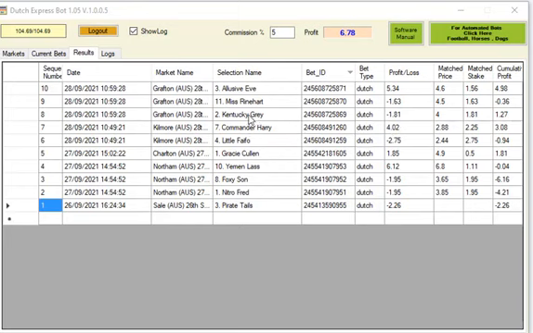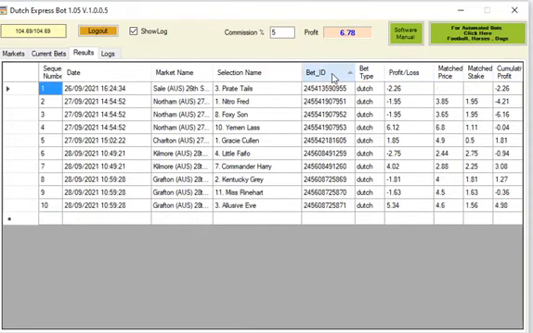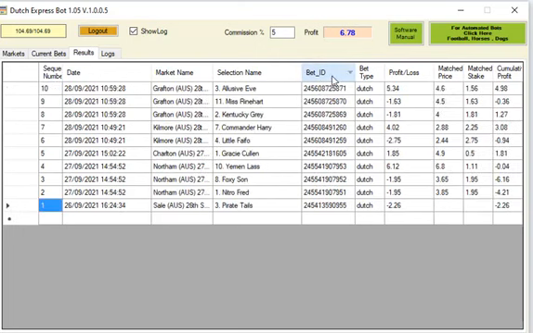And then the next race I did, I didn't film it, but Elusive Eve won and we made another $2. So over the few, we've made $5 using a very low outlay. One other thing that may come up when you restart the bot, these sequence may be out of order and your accumulated profit may be out of order. Best way to sort it is by clicking on the Betfair ID, and it'll bring the bets back into line. Don't use the date or sequence number, use the Betfair ID.